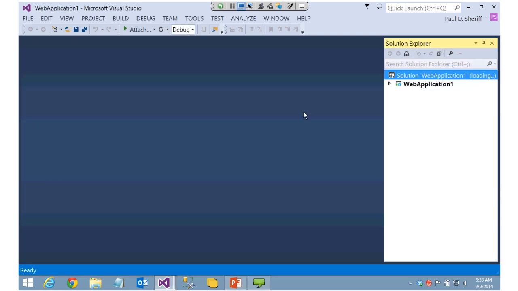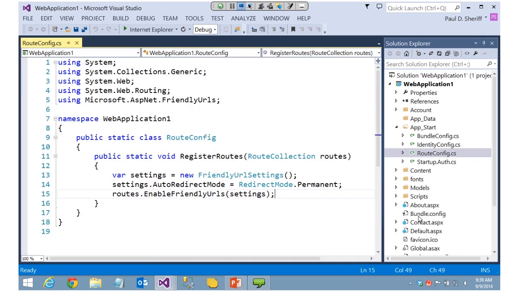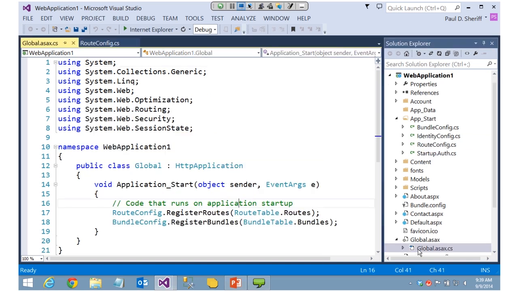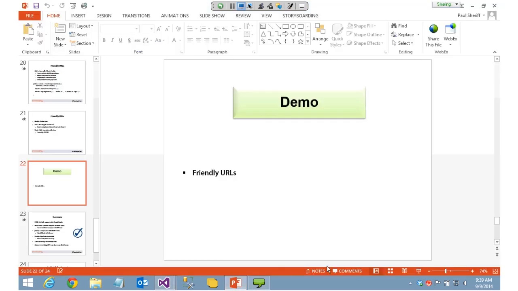And again, if I bring up that original one, remember I created one on the fly for you, and I said create a brand new web application, it's already given us the RouteConfig. It's already given us a place where we can start adding to this. It's already set in the global.asax here, RouteConfig.RegisterRoutes. So all I did was add it to an existing project just to show you that you don't have to start a brand new application. You can simply call this from any application just by adding that DLL.